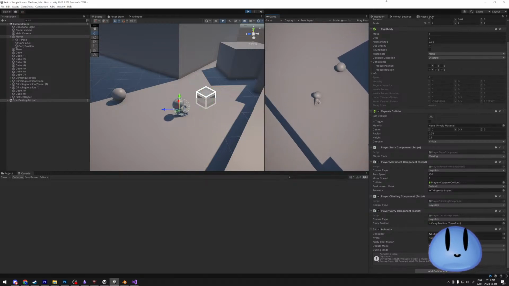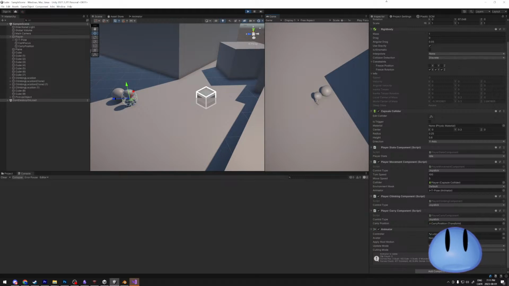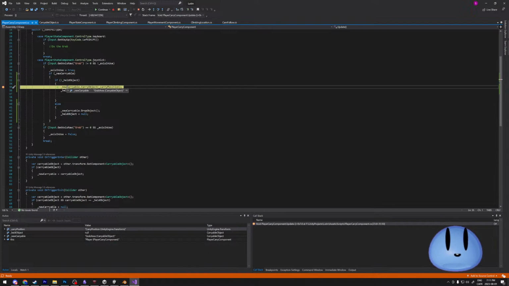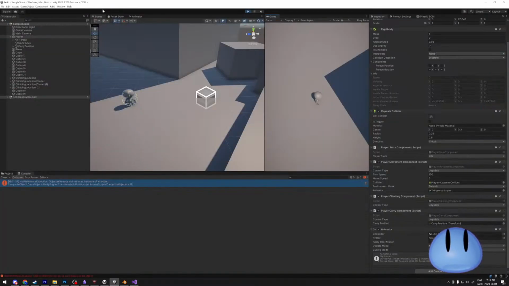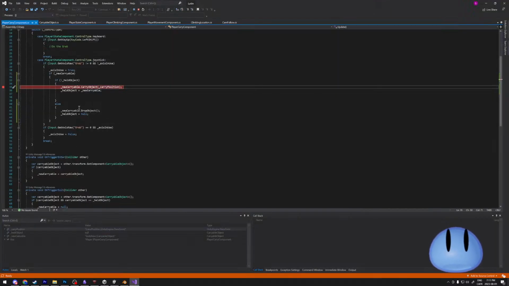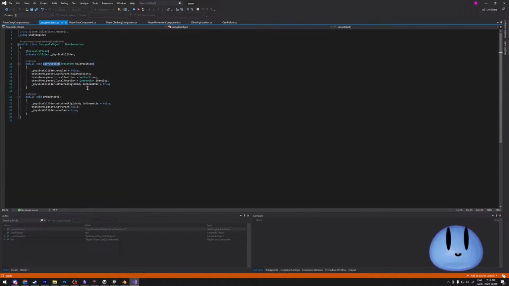Okay, so no errors, and if I come closer and I press, it goes into Visual Studio. It tells me that the new carryable does have something, right? New carryable, blah, blah, blah. Carry object is the... Okay. I'm a little confused then, because we saw it did go in and it did have that. So let's just take a look and go into this. Maybe it's telling us an error on the outside, but it's actually in here.